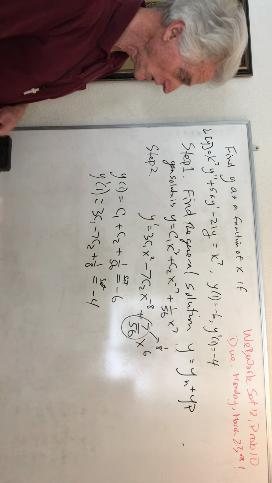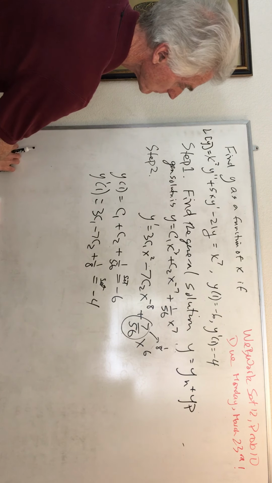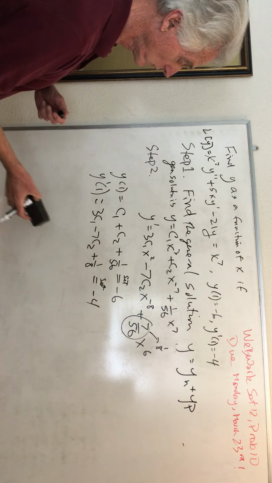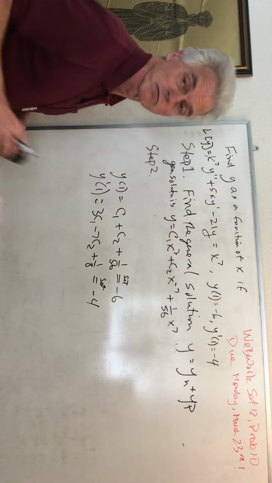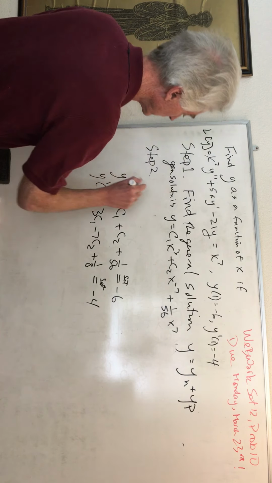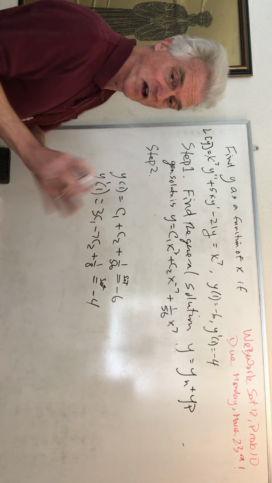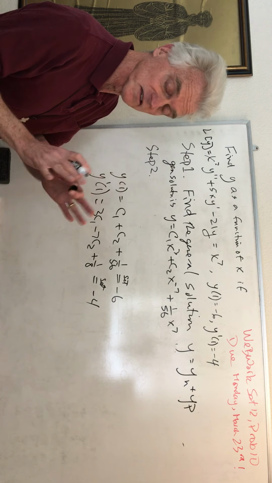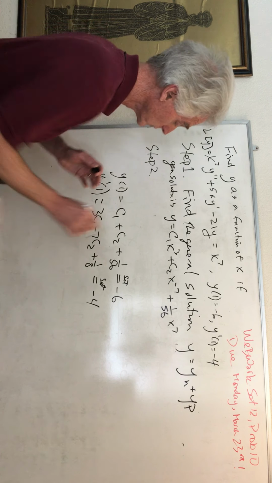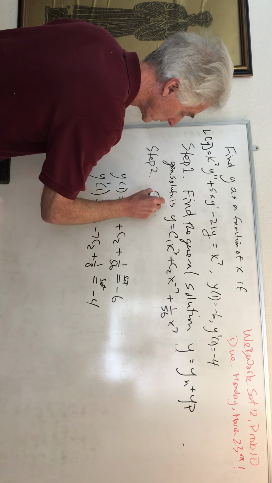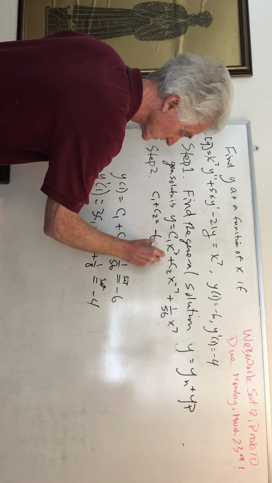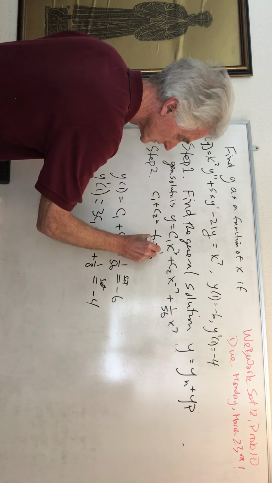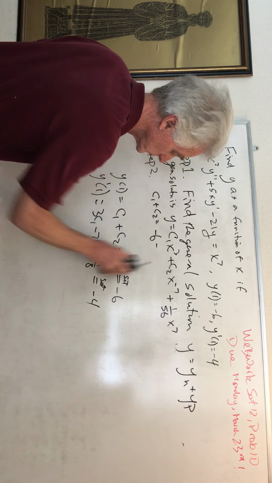Okay, all right. So now I think I'm ready to summarize step 2. I'm almost done here. Step 2 is to find the 2 equations in the 2 unknowns, C1 and C2. And that's going to be C1 plus C2 is negative 6 minus 1 over 56. Let's write that so you can read it.